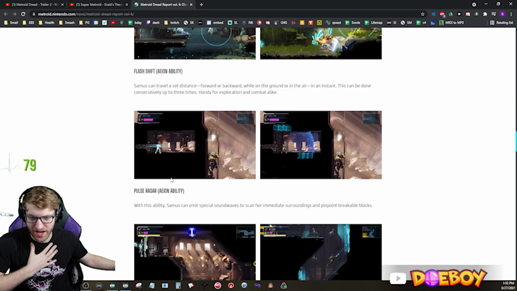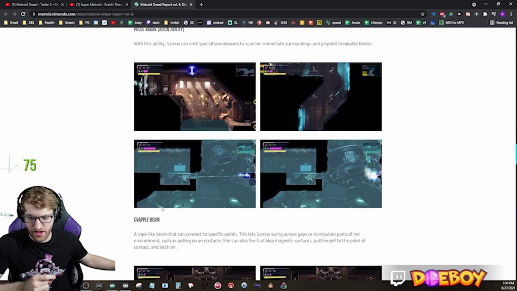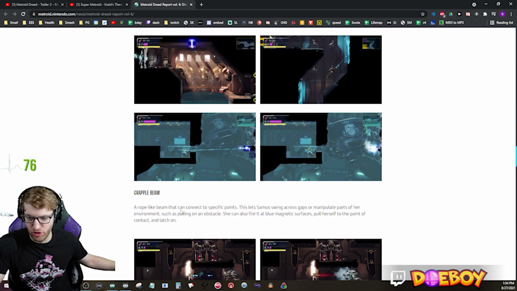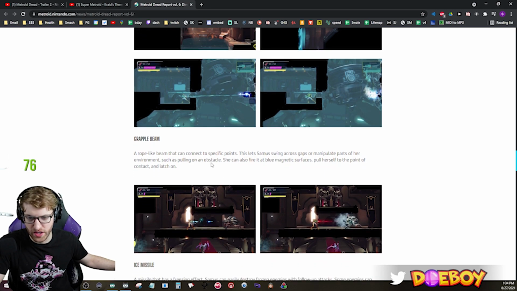Pulse radar. Okay, so this is like, I can't even remember what it's called from Metroid Samus Returns. The pulse thing. Pinpoint breakable blocks. Scan pulse. Pulse scan, something. And then grapple beam. Yep, so it's pulling stuff like Samus Returns. It's also grabbing onto walls. A rope-like beam that can connect to specific points. Let Samus swing across gaps or manipulate parts of her environment, such as pulling on an obstacle.